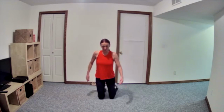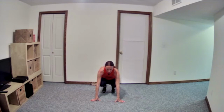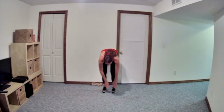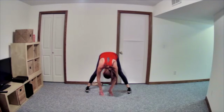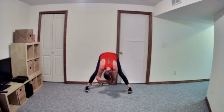Coming up to standing. Tucking those toes under. Roll from your toes onto your heels and bring your hips up to the ceiling. Slightly wider stance, fingertips still facing down, and just hang out here for a bit. You can let your head hang here. Let your arms hang here. Also a good stretch still for the back of your legs.